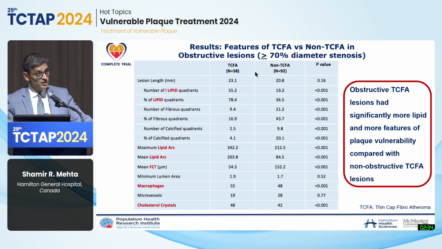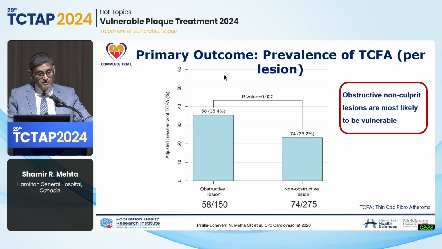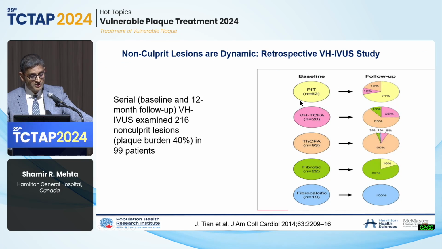Even though the non-obstructive lesions are much more commonly found, the probability that a tighter lesion is a TCFA is much higher than in a lesion that is less severe. That was shown in our study and in many other studies. This has been shown in non-invasive imaging studies, and this is an OCT study essentially showing exactly the same thing: that if you have a tight non-culprit lesion, it's much more likely to represent an unstable plaque than if it is a less severe lesion. And that may be one of the reasons why we saw a benefit.